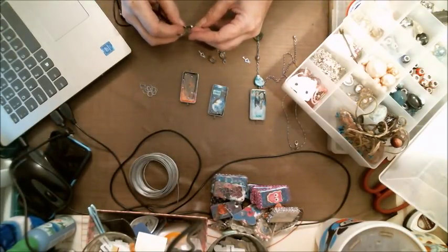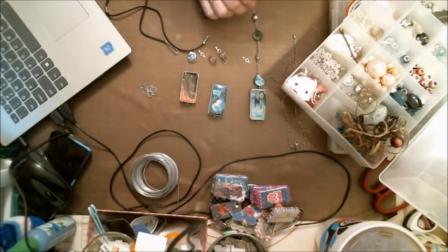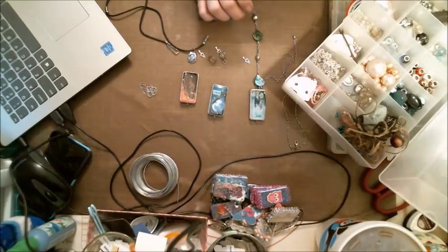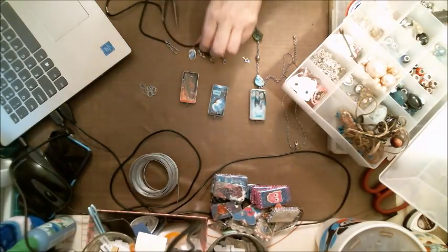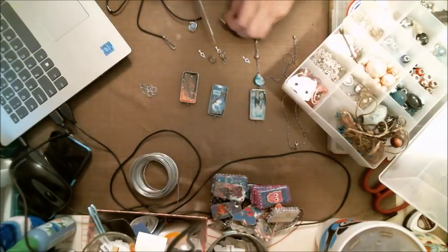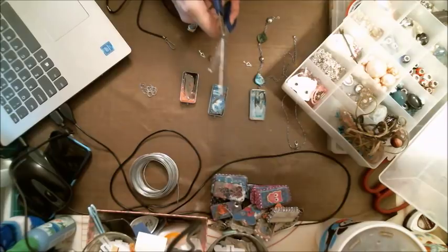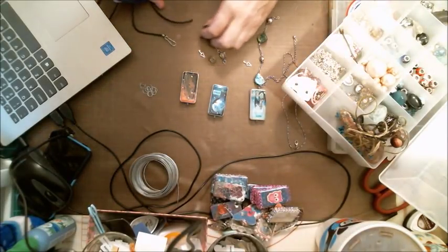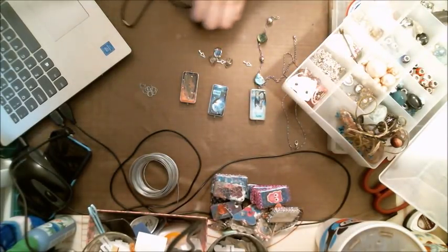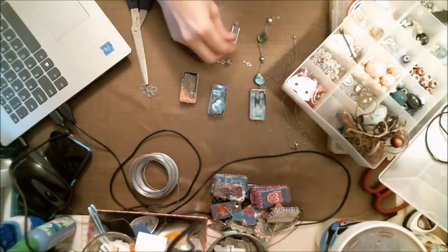Oh, don't tell me they put print beads on this thing. All right, where's my scissors? Okay, good. I found the dark ones. There. Now, I won't throw those away because they can be used again. But I did want that. So, ooh, but I also have one of these.